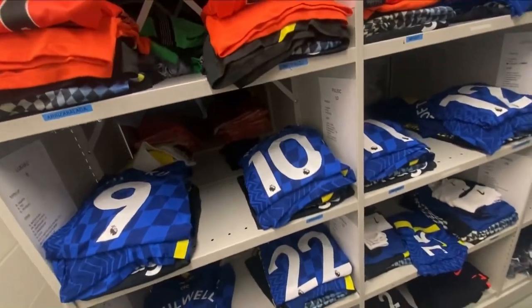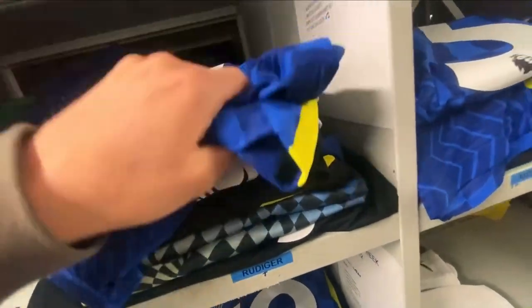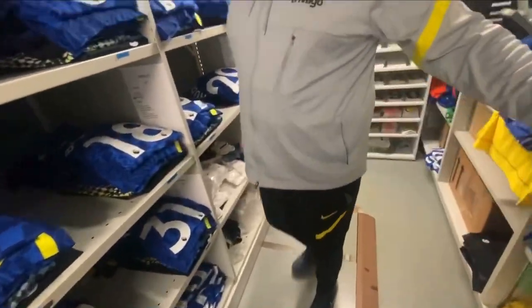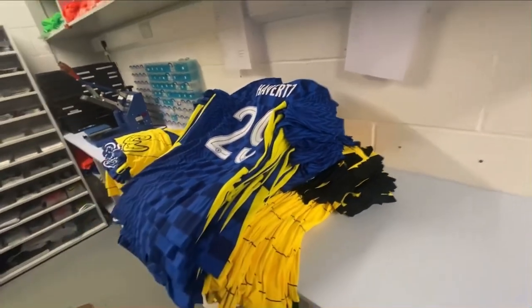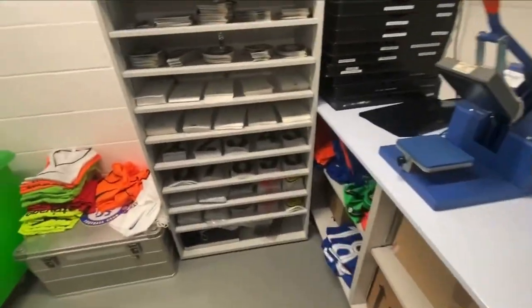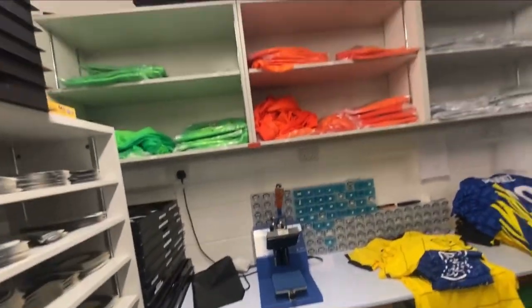And then this big part here is what we've been working on for Club World Cup. So we have a little look at some of what they've got in here. This is Mr. Rudiger's. Oh, it's Chinese New Year. Wow. Have they got a special badge on? There are special badges, yeah, but I don't know if we're allowed to show them just yet. Ooh, secret squirrel. Okay. We'll keep that quiet. So, yeah. All the numbers that get used. Number one. Number nine. All right. That's enough now. Bye, mate. Thank you. Thanks, Ricky. Bye.